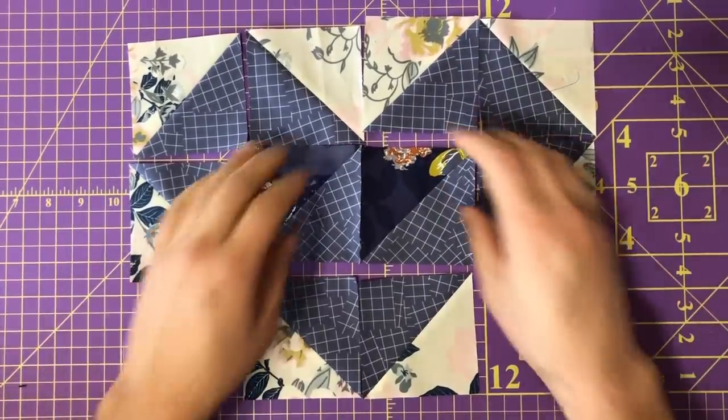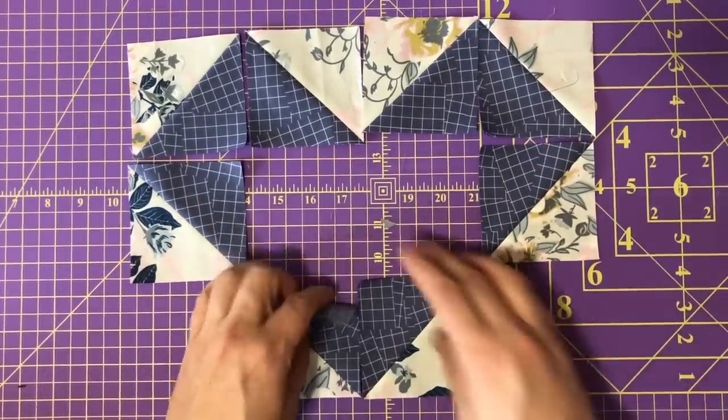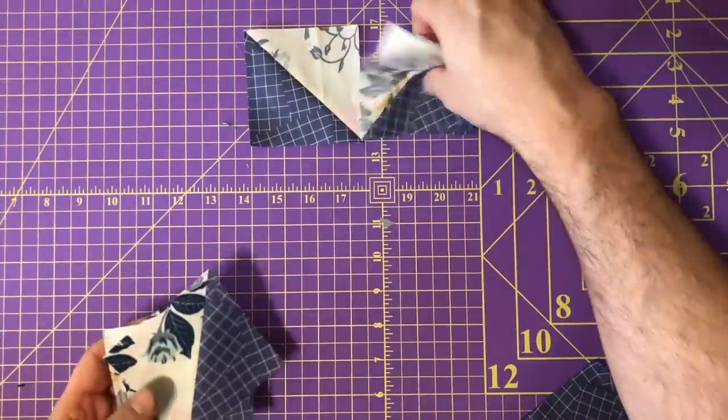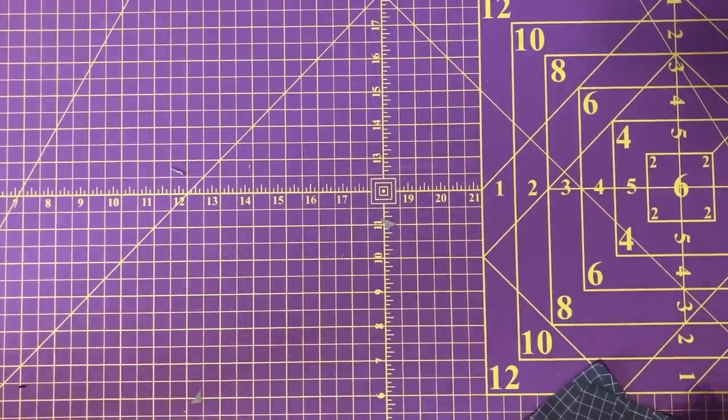Da, da, da, da. There's so much you can do, and I've offered a couple different patterns for you, but definitely I would suggest trying this shape out and just going to town with it, seeing what you can create. Yay! It's raining half square triangles. Hallelujah, it's raining half square triangles. So now you know how to make half square triangles 3 different ways. Try all 3, see which way floats your boat the most, and then ride that one to a full quilt or a pillow or whatever you want to.